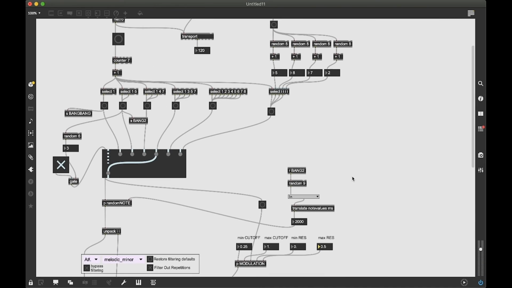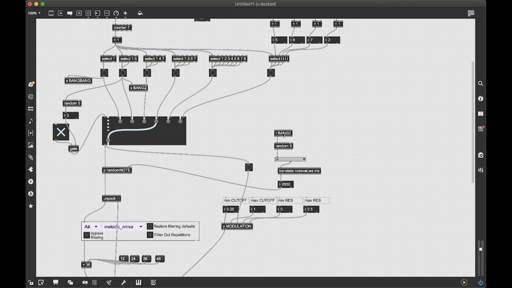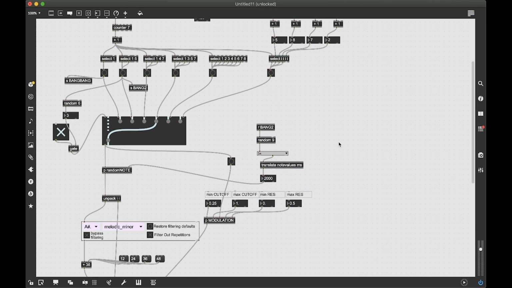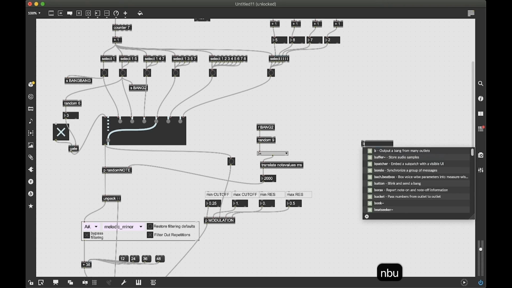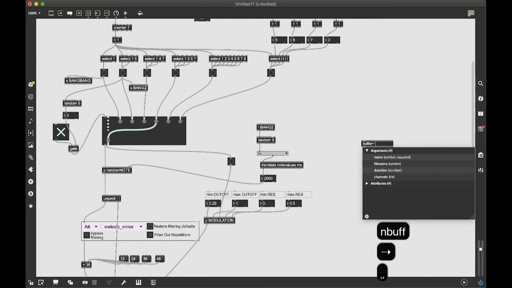And finally, what I could do is I could use this same rhythm generator here to trigger some percussive sounds. So perhaps I'm going to use this right hand side of the patch here and we'll work with the buffer and groove objects. The way the buffer object works is I need to give it a name, so I will name it perhaps kick.